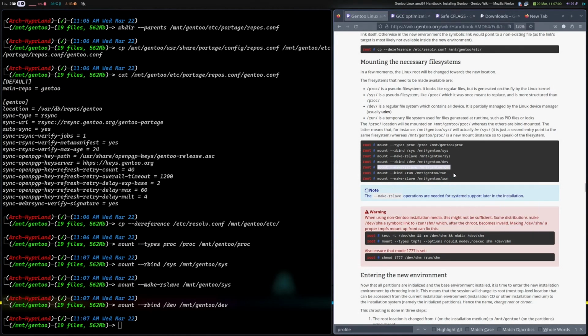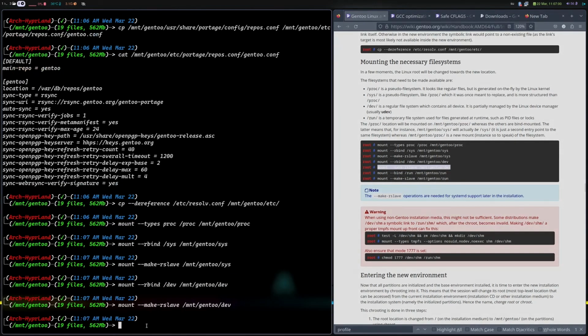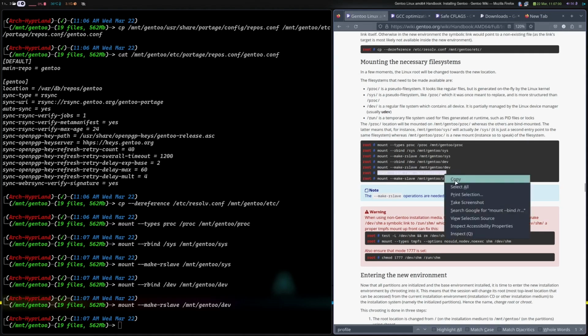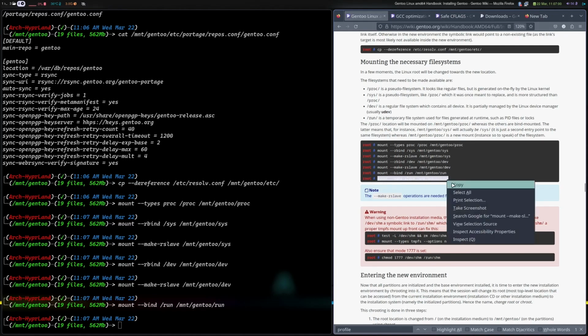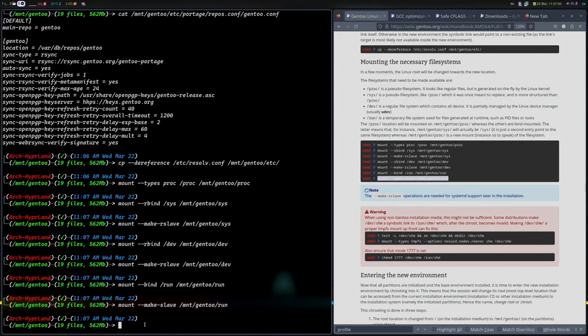Copy everything. Now if you don't install a non-systemd, it's written here, the make ar slave options are needed for systemd support. So I wanted a systemd, so I'm gonna put the systemd here.